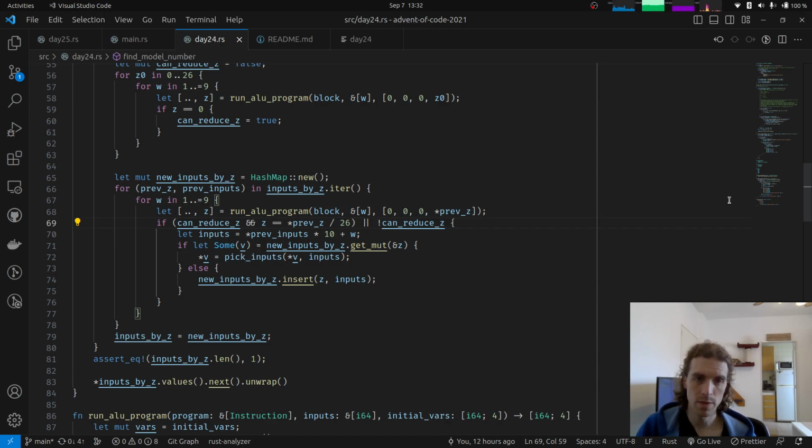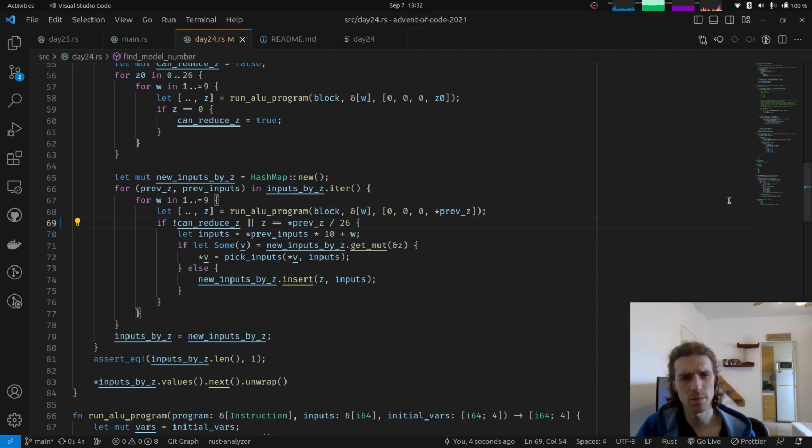So can we convert this into one single expression? I think we can say, hey, if we cannot reduce Z, do this. Or if we can reduce it and it was reduced, then do that also in that case.